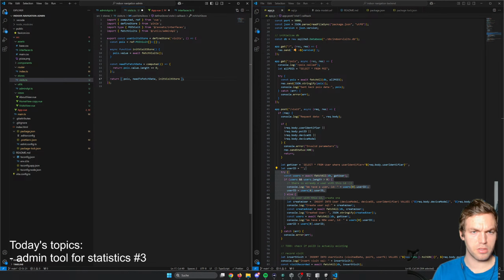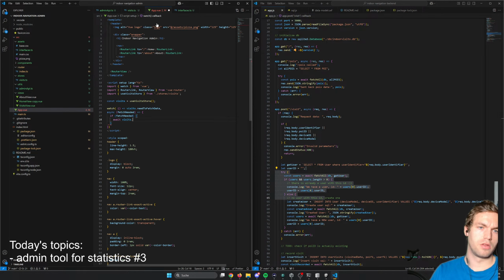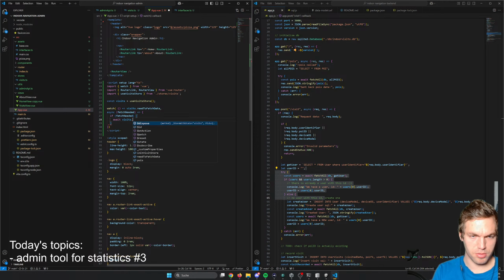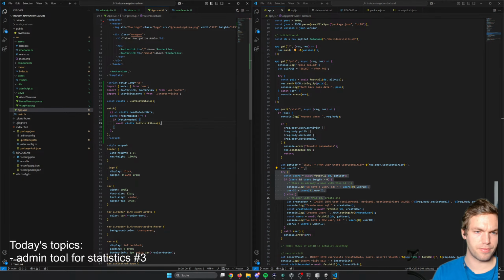I hope that makes sense what I'm doing. Kind of late to talk what I'm doing, but I hope it makes sense. So basically, we're checking if we need to fetch the data. We just abstract it into a variable, so that's done automatically. And here we're gonna initiate store.